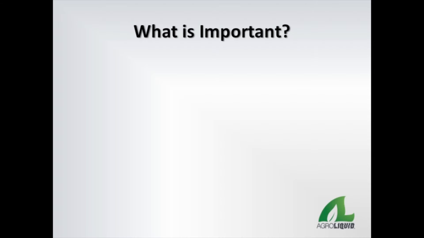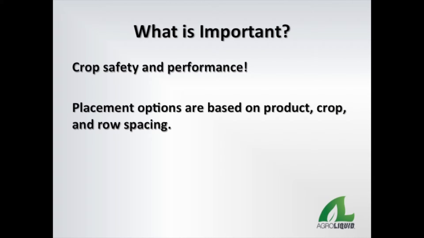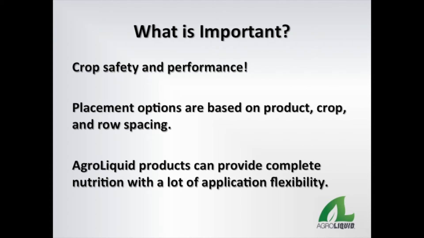With that in mind, what are the important things to focus on? First and foremost, crop safety and performance of agri-liquid products should be the focus of any discussion. Agri-liquid product crop safety and performance claims are backed up by over 20 years of research and field experiences and don't need to be justified by a laboratory value. When selecting fertilizer products and application placement, it is important to use the best agronomic practices for the product, crop, and row spacing. Corn and soybeans have different limitations on what rates of certain agri-liquid products can be applied in-furrow or as a foliar spray. Some vegetable crops should not have any in-furrow applications of agri-liquid products at planting.